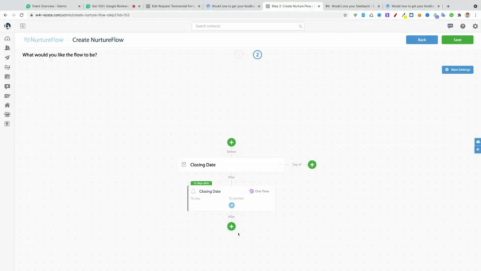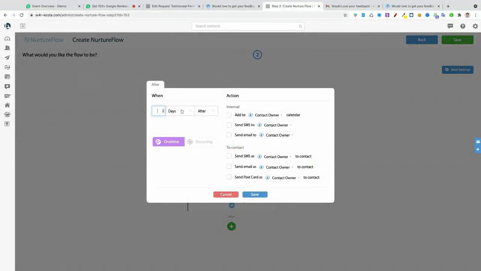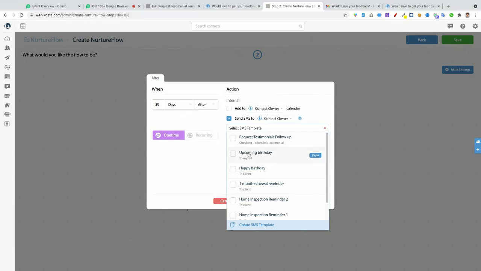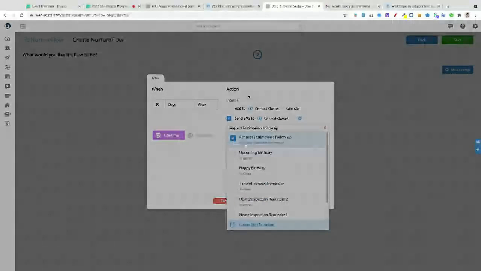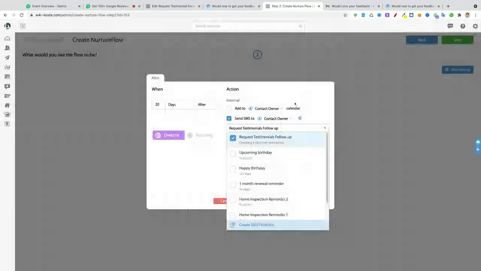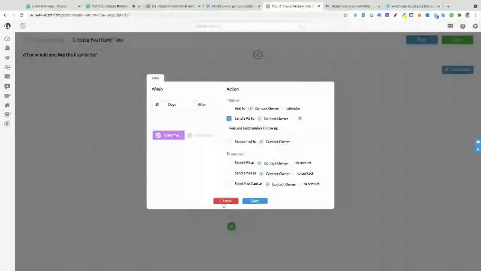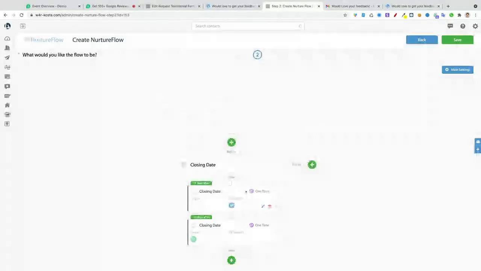Now, what I'm also going to do is create another automated flow here. I'm going to go 20 days after the closing. So 5 days after you send that email, I'm going to send an SMS to myself, just to do a quick check. So for example, I'm going to get a text message 5 days after I send that email saying, hey, check if first name, which is dynamic, left you a testimonial. So 5 days after, I know they got that email. I'm just going to quickly maybe go on my Google, my Facebook page to see if they actually left a testimonial. So this is a flow.